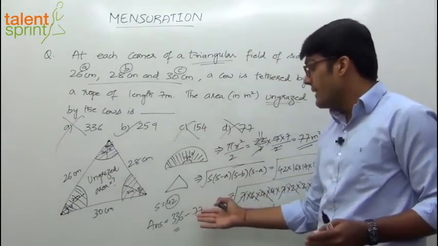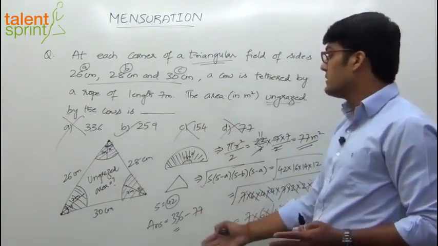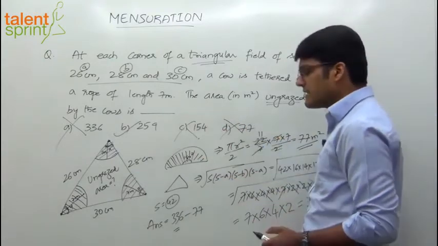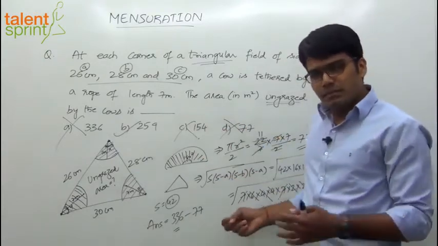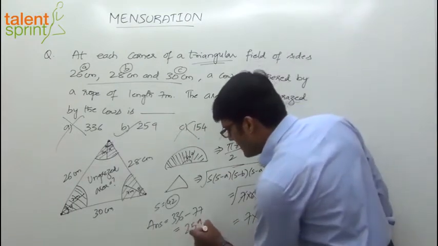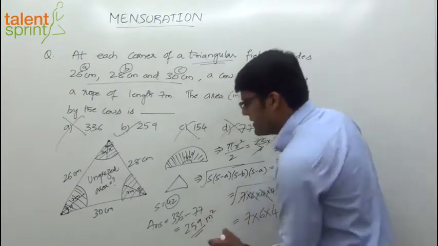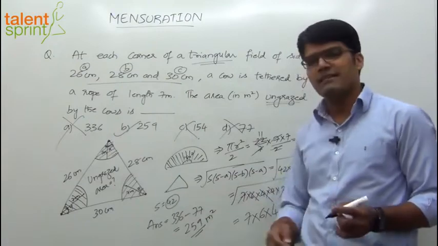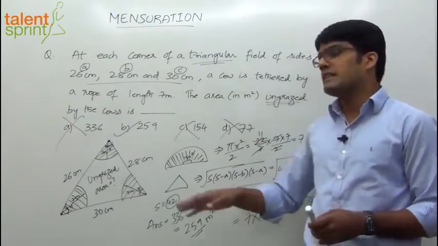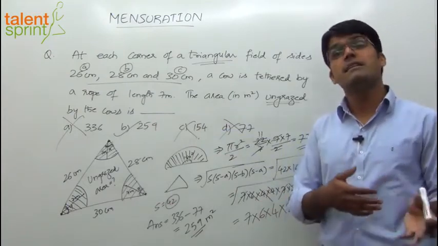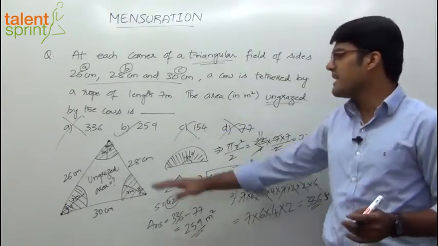Because 336 minus 77 minus 100 is 236. How can it be 154? How can it be 77? It's not possible. So of course the answer has to be 259, right? But like I said, break it into parts and simplify so that it becomes easier. 259 meters squared is the final answer. Right? Subtract 100, add 23. So 336 minus 100, 236. Then add 23. 236 plus 23 is 259. Or subtract 70, subtract 7. Subtract 80, add 3. Whichever way you do, final answer is 259.